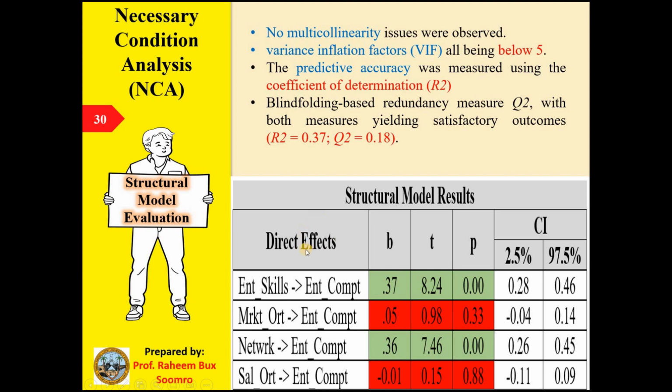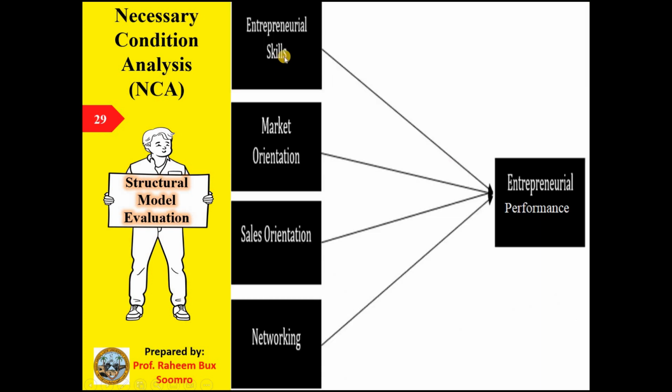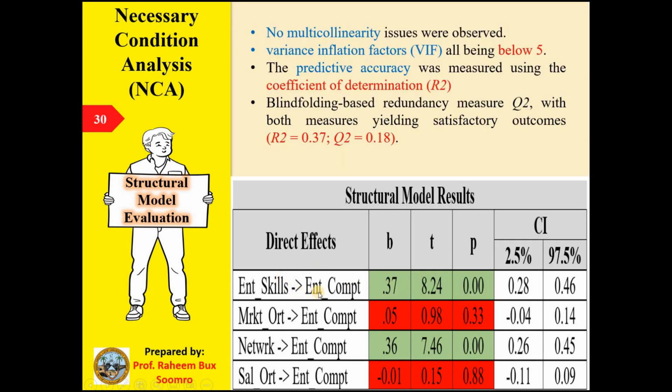And furthermore, now we're looking at the direct effect. Why? Because we are checking the direct effect of entrepreneur skill and all these independent variables on the dependent variable. So first is the independent skill and independent competence. The impact of the independent skill on independent competency, the beta is 0.37. Alternatively we can call it 37%. The T value should be more than 1.96, and then this relationship would be significant. And the p value would be less than 0.05. So now both are there. So we can say that this relationship is significant.